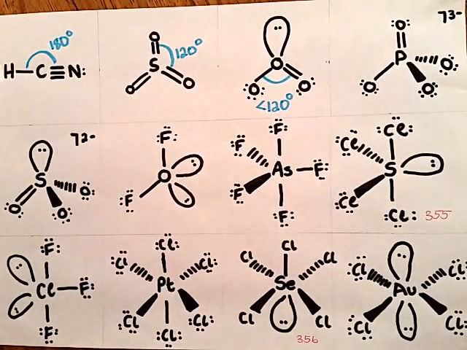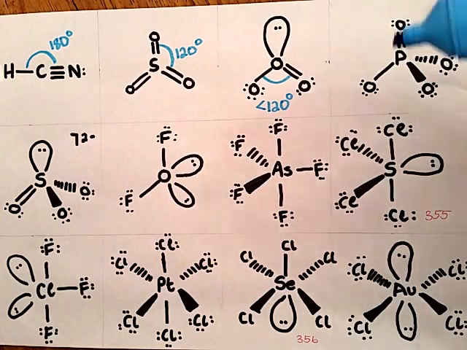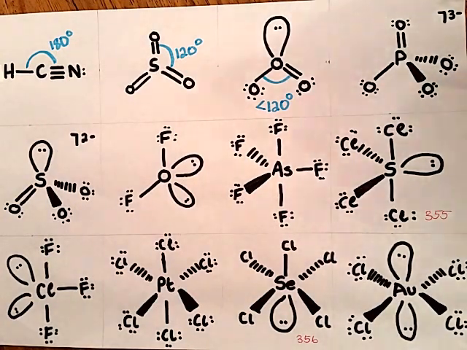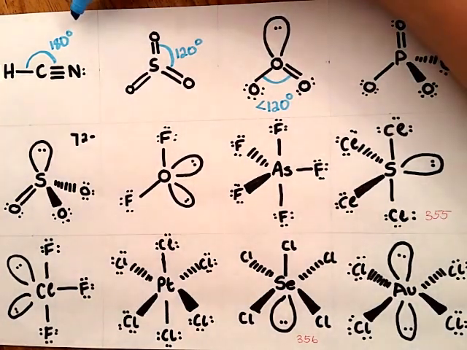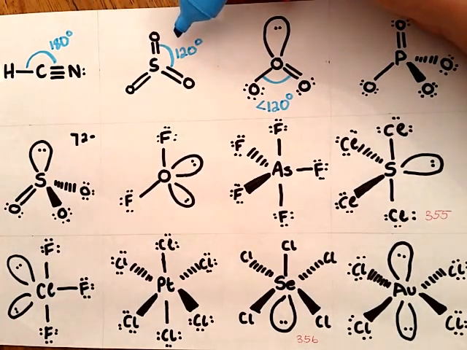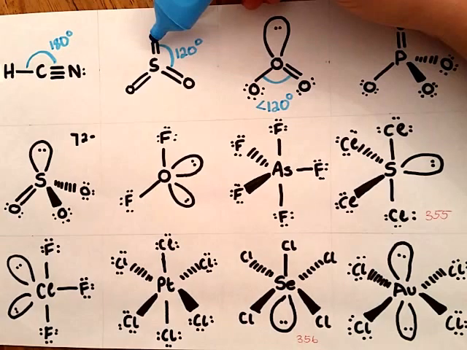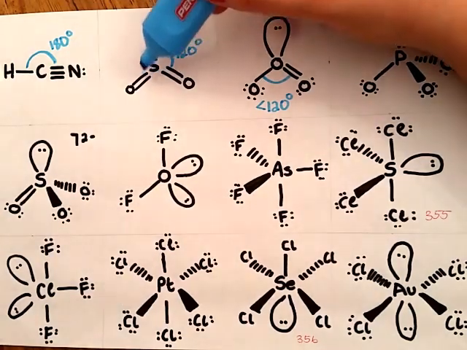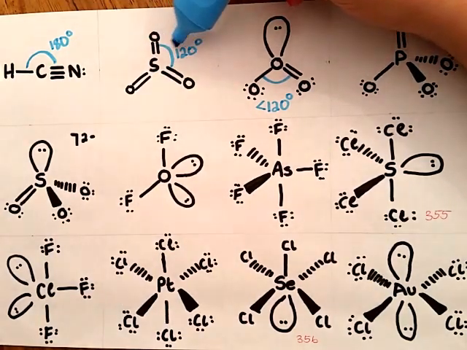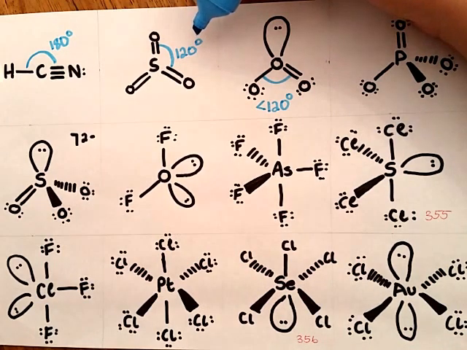Welcome back. In this video, we will be discussing the bond angles mentioned in the previous 12 videos. As you can see, for a linear structure, the bond angle is always 120 degrees. And for a trigonal planar structure with equal bonding domains, the bond angle is 120 degrees.